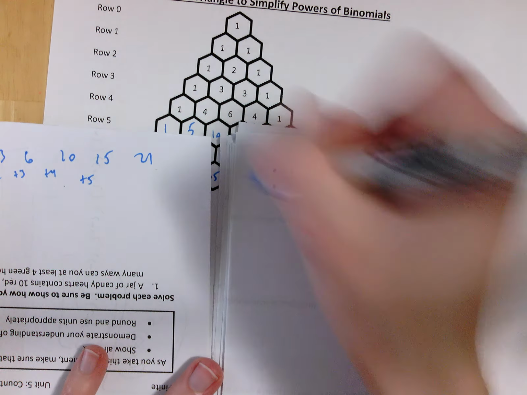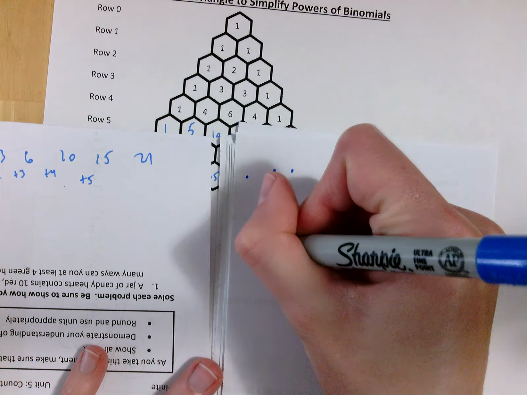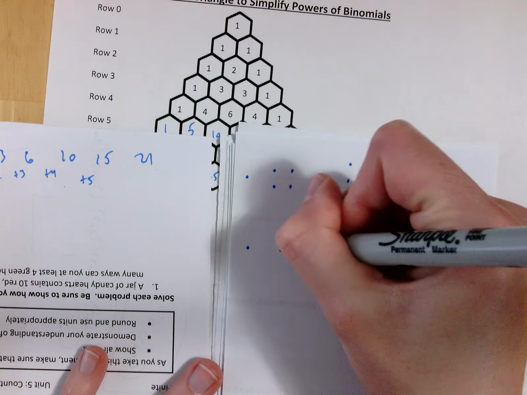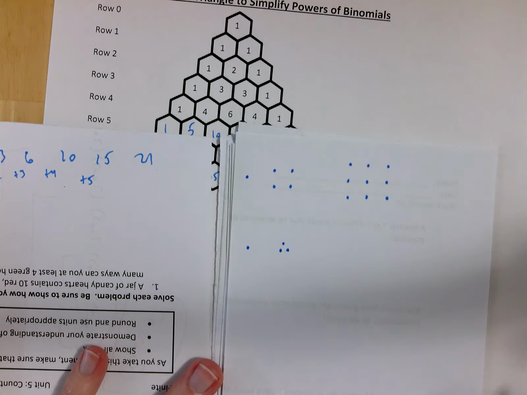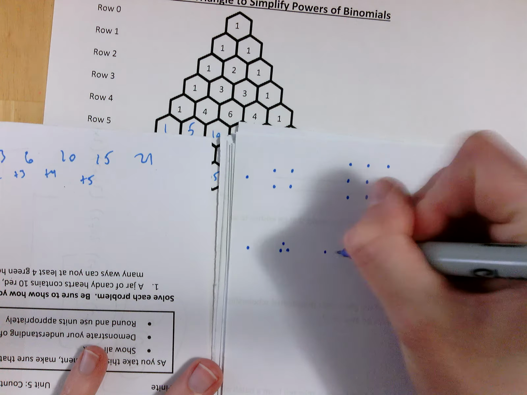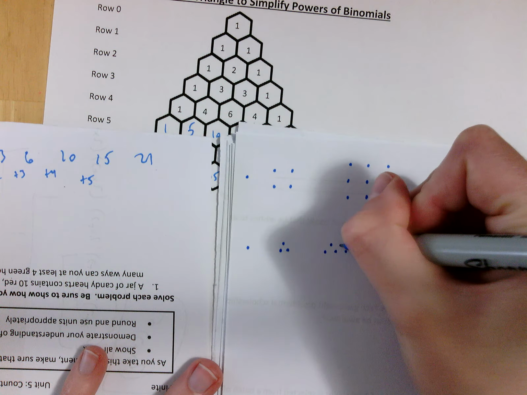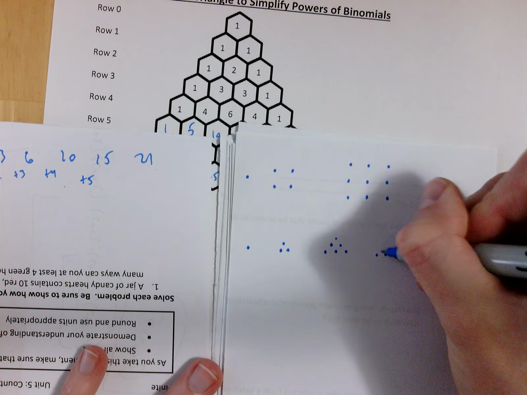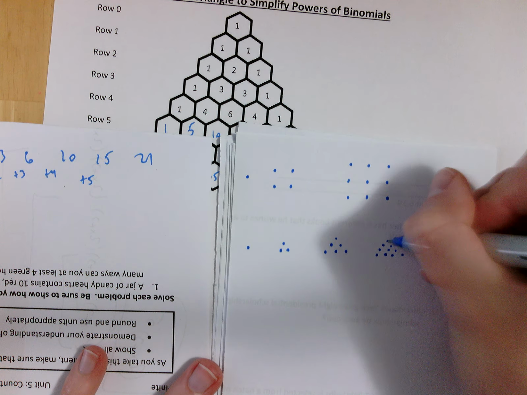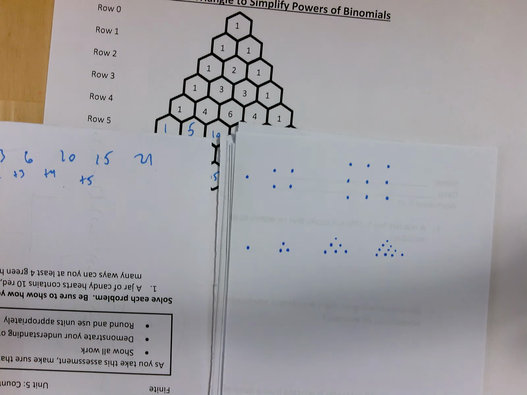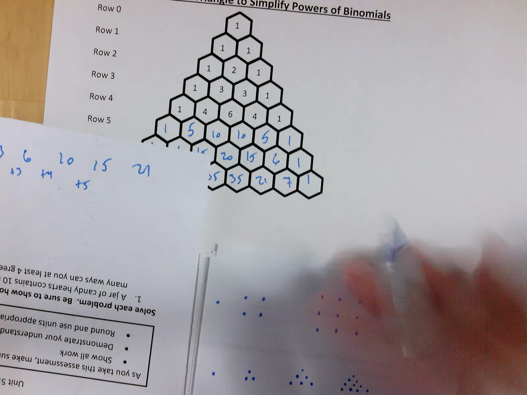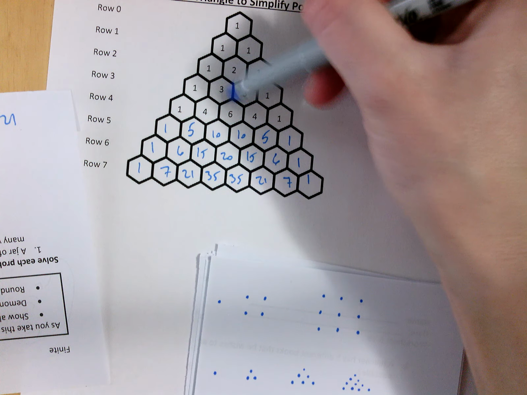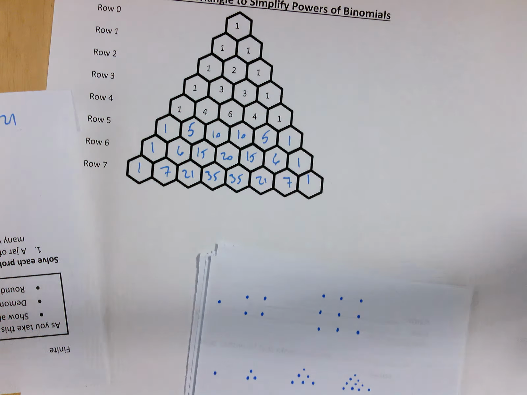Okay, 1, just like with 1 squared, is kind of the trivial case. I guess you could call it a triangle. But 3, I can take 3 dots and make them into a triangle. 6, I can take 6 dots and make them into a triangle. 10, I can take 10 dots and make those into a triangle. So those are called your triangular numbers. So this diagonal right here, you're adding 2, adding 3, adding 4, and those are your triangular numbers.